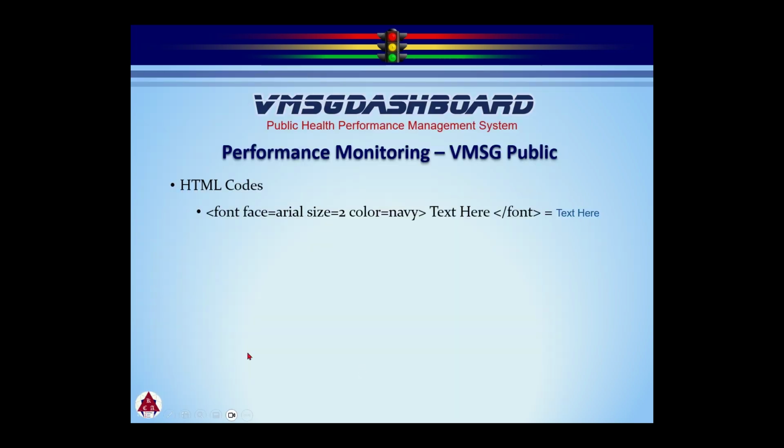So the first one is font. So every HTML tag has a less than sign, basically an open bracket here. Font face, Arial, pick whatever font you want to use in there. Size goes from, I think, 1 to 7. There's actually a character set for font too. It's a pound sign and then 6 characters, and it defines exactly the color you want. By the way, you can go into Microsoft Word and look at the coloring as you're coloring fonts or something like that, and it'll give you those codes if you want to find them. Color navy, this can be pretty much anything, dark blue, dark red, maroon, whatever you want. Or again, you can use the 6-digit code to do that.